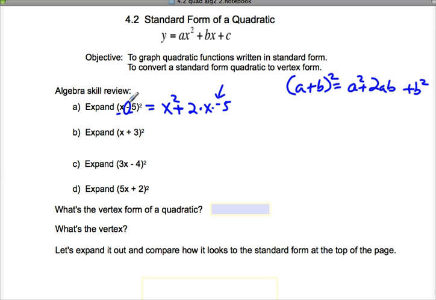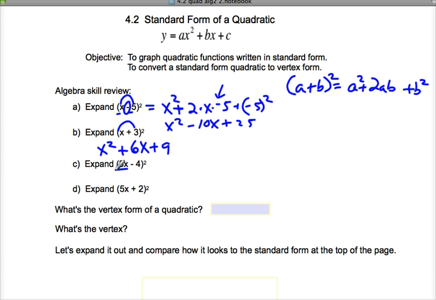So I want to take 2 times each of the two things individually. Well, that ends up being minus 10x. So I would just do x times -5 is -5x, times 2 is -10x. And then you do the last one squared. And the last one is -5, so you're always going to get a positive at the end, because -5 times -5 is positive 25. So let's do it here. First one squared, x squared. Then I need to multiply these, that's 3x, but I double it to get 6x. And then it's the last one squared.